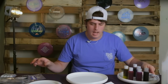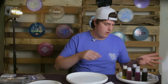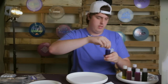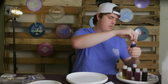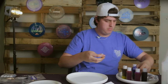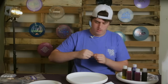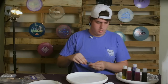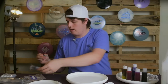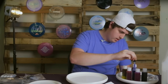All right, so we have our colors here. And so now this is the fun part. We get to dye now. And so I think first I'm gonna start with the blue. I'm carefully going to take the cap off of this and place it back down. And this is where the eyedroppers come in. So open these guys up and get this guy out. And let's get a little blue in here.